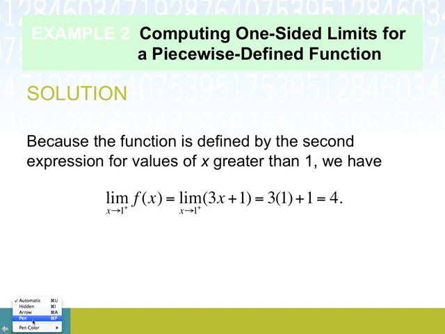now recall that the one on the bottom, the 3x plus 1, is the portion of this function that's in charge when we pick values that are strictly greater than 1. And since we're approaching 1 from the positive side, we're assuring ourselves that we will always have things that are 1 point something or other. They're definitely bigger than 1. And then we use that same rule of rational functions and limits. We get to plug 1 in. There's our input. Notice that the limit expression has gone away here because we actually evaluated this limit. We used that nice theorem to get to just this plugging in point. And then finally we've got 3 times 1 plus 1 for a grand total of 4.